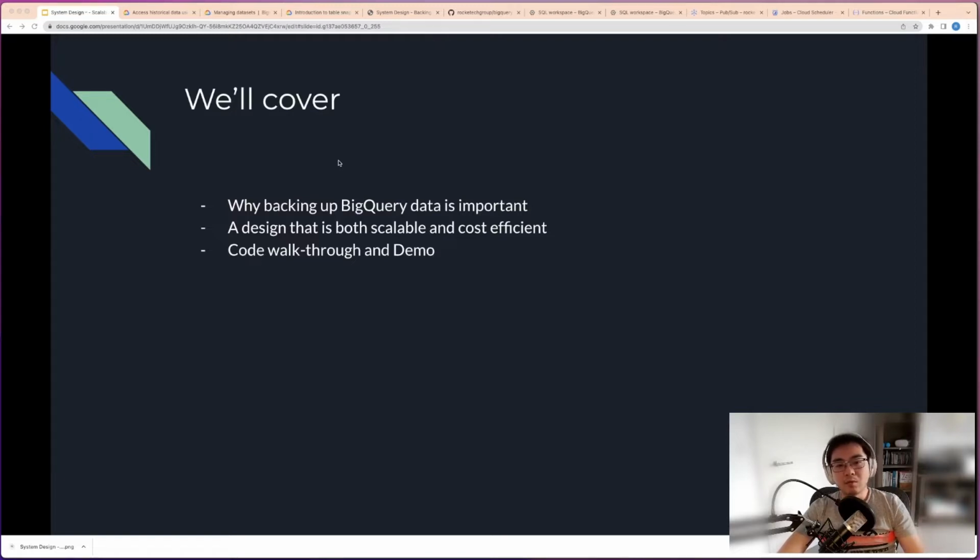And then we'll walk through how to design the scalable and cost-effective solution. I'll walk through the architecture diagram. I'll show you the core components that you need to deploy to make this work. And of course, there is also going to be a code walkthrough and then a demo of the whole solution working end to end. There will be code repositories for you to use the code as well, shared under the MIT license. So feel free to grab it and deploy your own solutions to make sure you have proper backups in place.